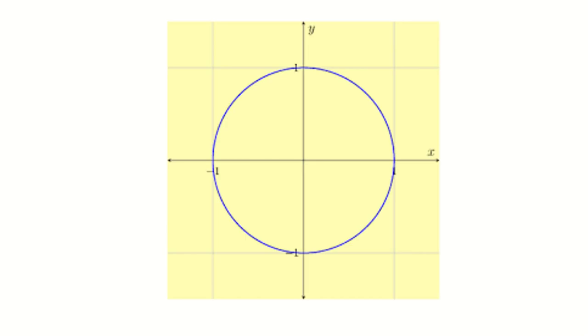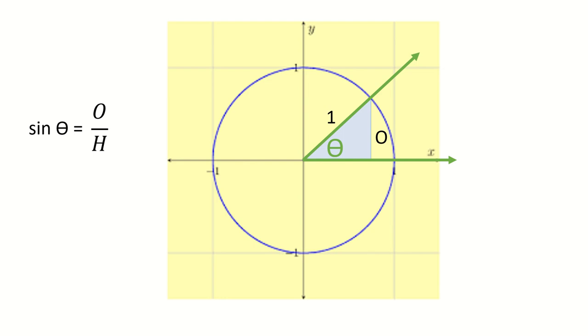Think back to when you did triangle trig. When you have an angle on the unit circle, you can make a triangle out of it. Remember, the sine ratio is opposite over hypotenuse, depending on where theta is. In this case, this would be the opposite side, and this would be the hypotenuse. Because we're working with the unit circle, by definition, the radius is always 1. And that means the hypotenuse is always going to be 1.